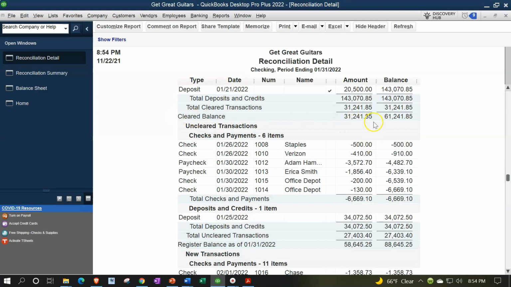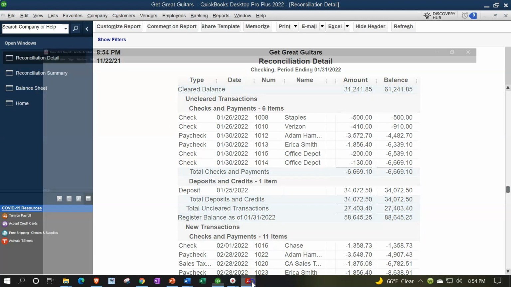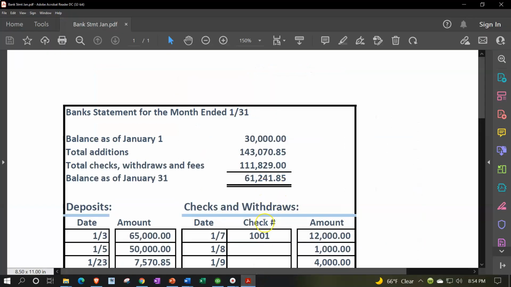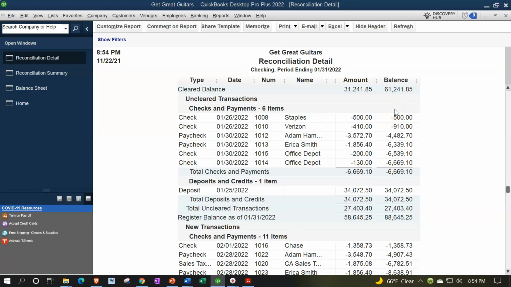And then you got the cleared balance, which is once again that 61,241.85, which is represented on the bank statement, 61,241.85. This is where the heart of the bank statement is. This is what an auditor would be looking at. Then you've got the difference actually listing out the 6 checks instead of just saying, hey, there's 6 items that add up to that difference. No, they list them out and they list out the deposit, which is what you actually want in a bank reconciliation, because now I can see exactly what the difference is, these uncleared items.